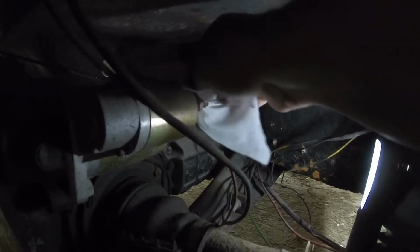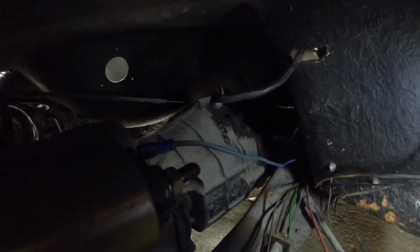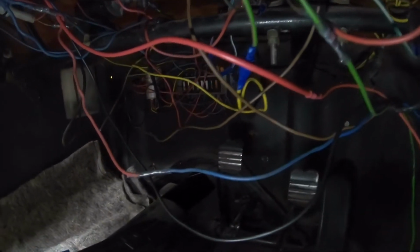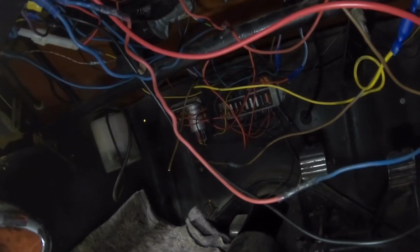Give these wires a bit of a clean here so I can see what colour they are properly. I suspect that's blue. That's blue. So this is one of the problems I'm dealing with. That's a blue wire leaving the starter solenoid, going in through the chassis and into the body. And there's the blue wire coming from the starter solenoid. So it goes up and then it becomes a red wire underneath the dash. That's not very helpful. There's my blue wire from the starter solenoid, which joins a red wire, and just going into the ignition changes to blue again. And I have that problem everywhere underneath the dash where the wires are changing color.